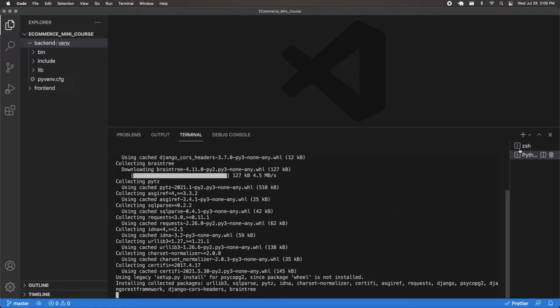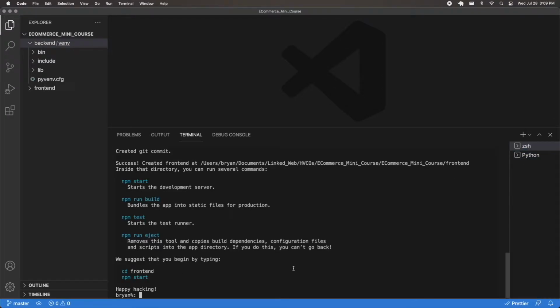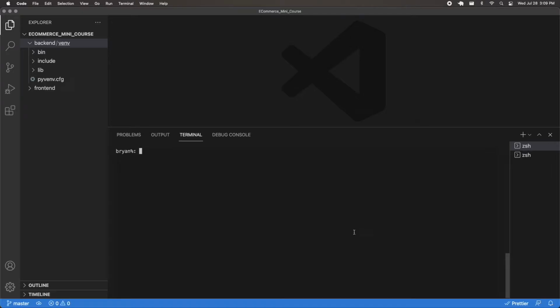And then we can check out the status of our front end. So it looks like everything installed here. So now I can clear things up. And then as for packages I want in my front end, first I need to navigate into my front end. And now that I'm in my front end, some packages I want are npm install. I want Axios. This is what I'm going to use to make my API requests. I want Braintree web drop-in React. This is going to give me that drop-in UI component from Braintree. And then I want React Helmet. This is something that'll help me make meta tags and title tags inside of my different pages.